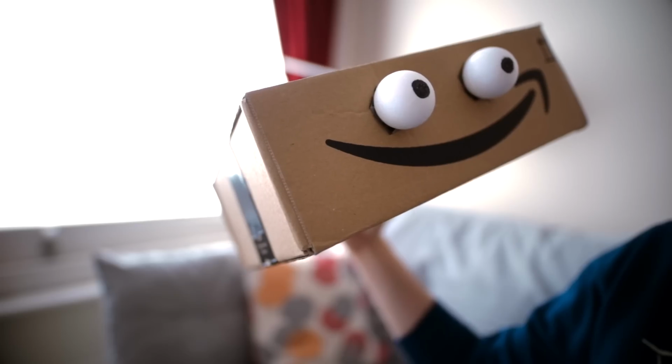Hey guys, today I want to do some crafting using a material that I've never used before, but I don't know which one to use, so maybe Box Buddy has some ideas. Hey Box Buddy, do you know what material I should craft out of today? Don't be shy, what craft material should I use?